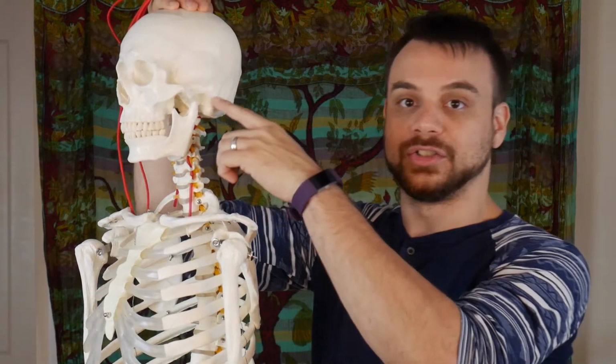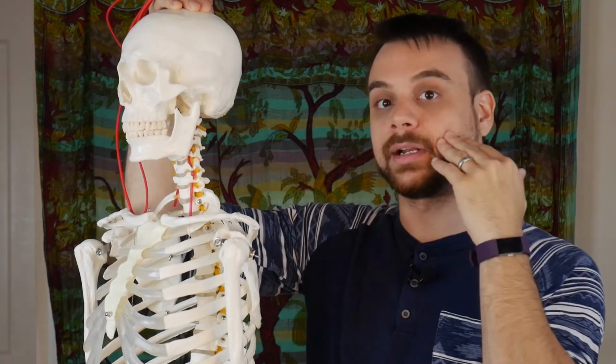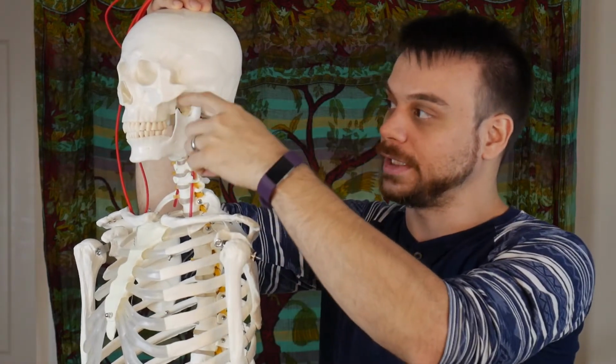One thing to note though about the masseter is we want to be cautious when working with it because of the parotid duct for our salivary gland, which runs essentially right underneath it, right under our cheekbone here, right under our cheeks, right under that zygomatic arch right there. So that's one thing to be careful of when working with the masseter.